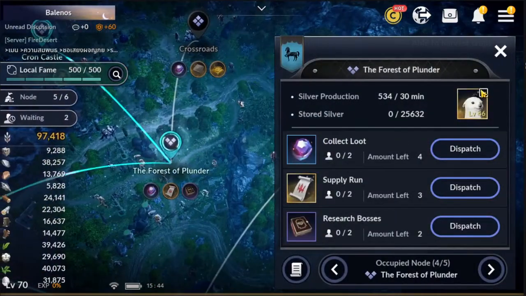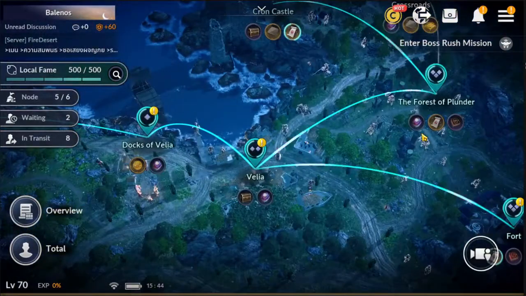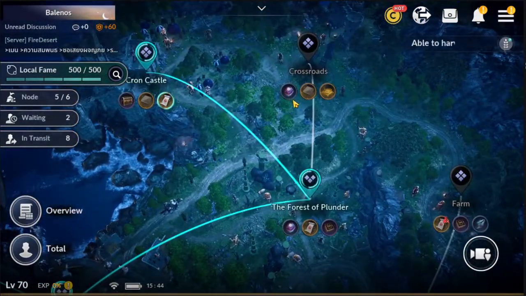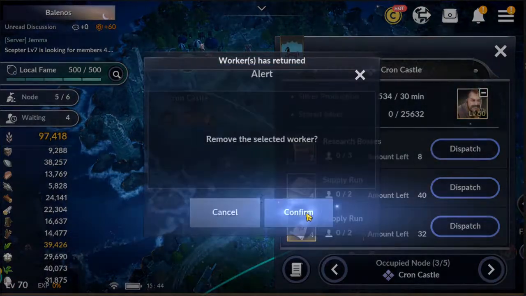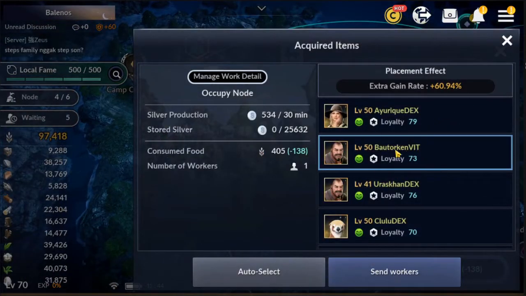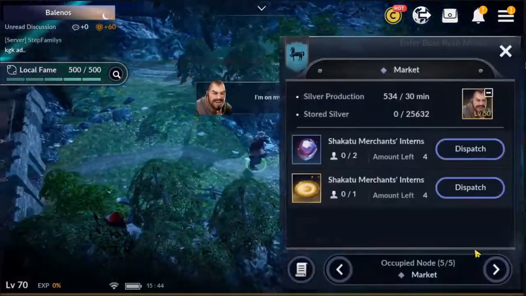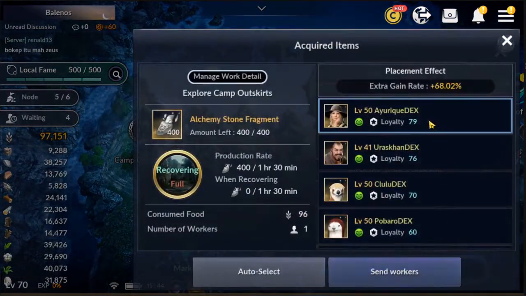This one. So I need 2 workers. I'll remove this for now. I usually put my spare workers, which is bit, on normal nodes, and then on special nodes, that's where I use dex. They have a high chance of extra drop rate.